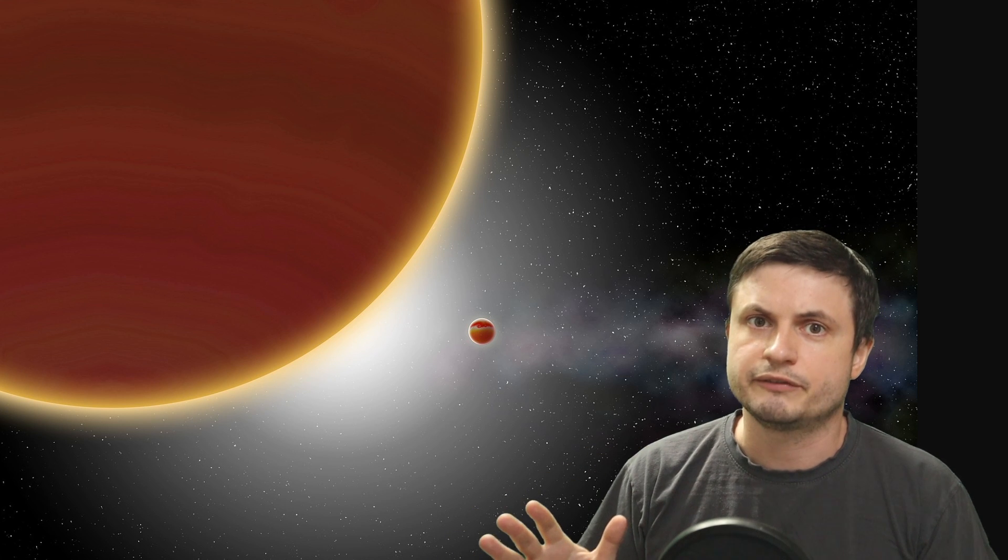And the reason why we think it should have been producing a lot more heat is simply because this is a very very brand new planet. It's only about, and by the way this is in relative terms of course, 18 million years old. This is a baby planet. A typical planet of this size and this mass and the location in the star system should have temperature around 2000 Kelvin. Its farther partner or its neighbor, for example, has the temperature around 1700 degrees. But Pictoris C seems to have a temperature of about 1200 degrees Kelvin, which still makes it pretty hot. It's still a very hot gas giant, but not as hot as the scientists expected it to be.